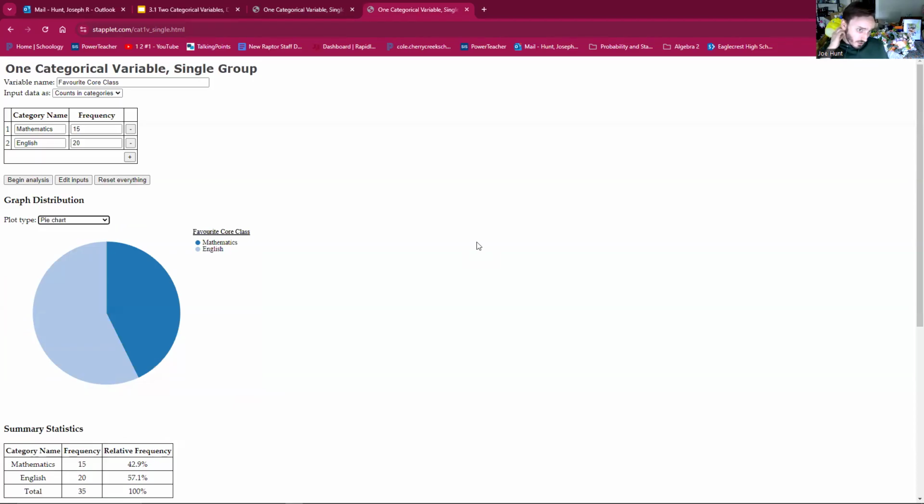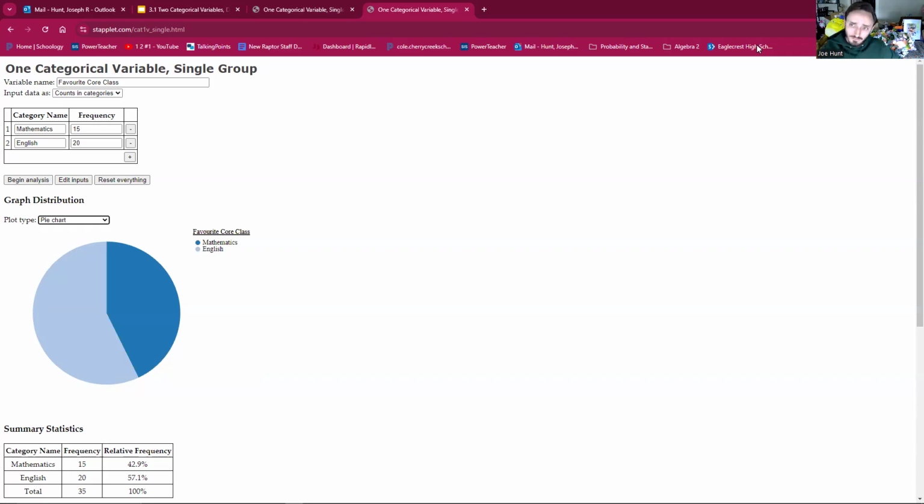So when we leave these two questions as separate results, we can do analysis of them in the one categorical variable calculator, but it really only tells us what proportion is fitting into each one. When we decide to put these two together, so if I go to, say, question number 5 on page 48, what we now want to think about is, okay, if we were to have asked those two questions at the same time, what would some of the results be in, say, a two-way table? That's where it's going to start to get a little more interesting.